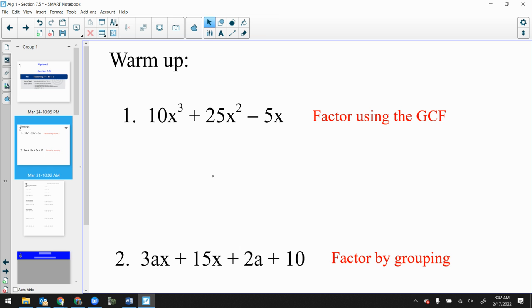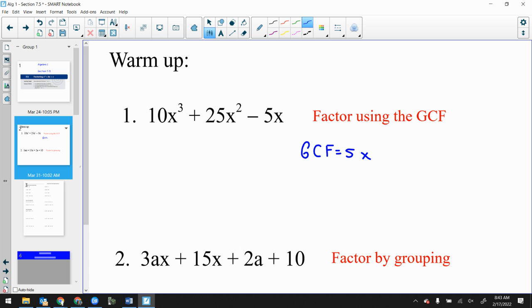All right, welcome back, everybody. So this is warm-up going over section, the GCF and factor by grouping. So for the GCF of these three terms, I'm looking for what divides each of these terms evenly, or what they have in common. The biggest common factor. So what divides all three of these terms nicely? Noah? 5x. 5x, good. The GCF in this case is 5x.